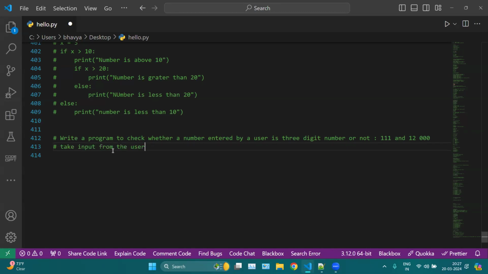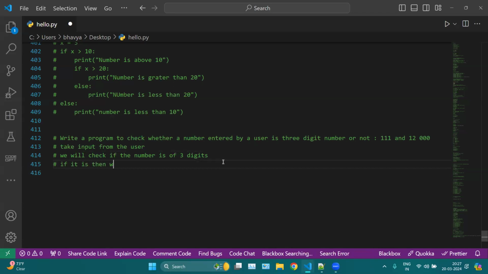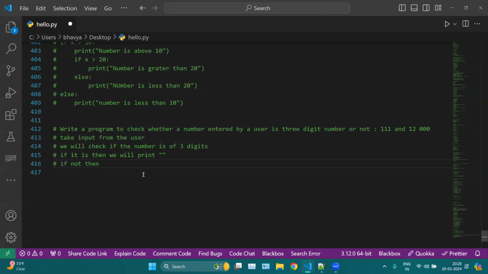Second, check if the number is of three digits, and if it is, print whatever we want to print; if not, print something else. Simple. Here we are going to use an if-else statement because we are checking for two conditions.